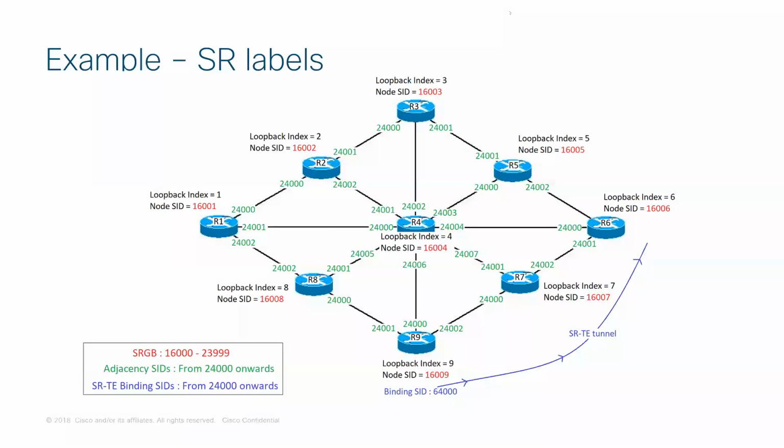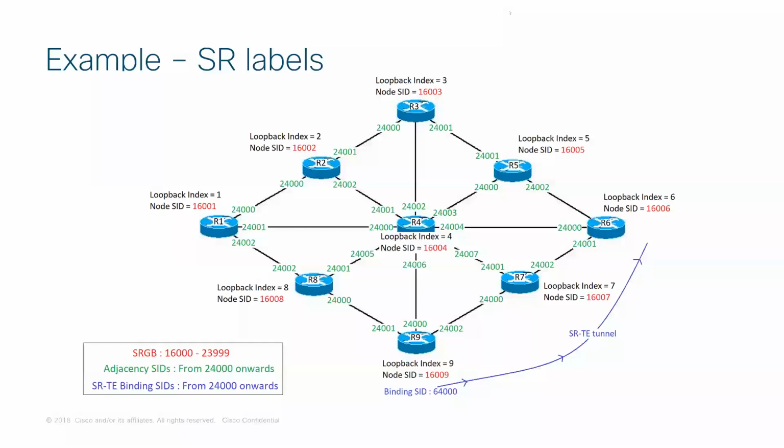If I'm getting 1,000 prefixes from R6, and my traffic is incoming into R1, R1 to R4, R4 to R6 is my best path for all the 1,000 prefixes. But say out of the 1,000 prefixes, for 500 prefixes I'm okay for them to take the best path, but for the rest 500 prefixes, I want to take some other path. In that case, I can go to R8, R4, R2, R3, R6 using a label stack. We'll come to that. So segment routing is all about which path I want to take.